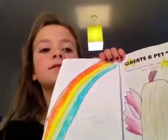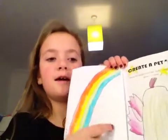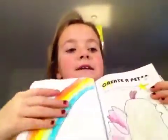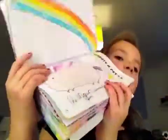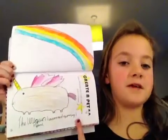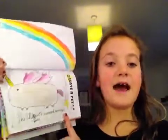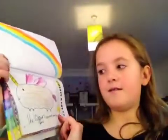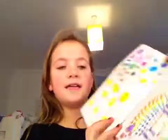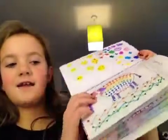Create a pet, so I did a rainbow down here and some clouds, and then I did a pet that is a unicorn guinea pig, so it's called a unicorn, and I haven't actually named my pet, so I'm going to call it Sequin.